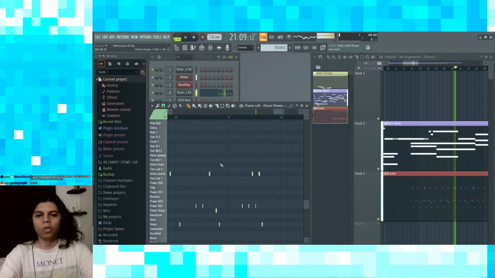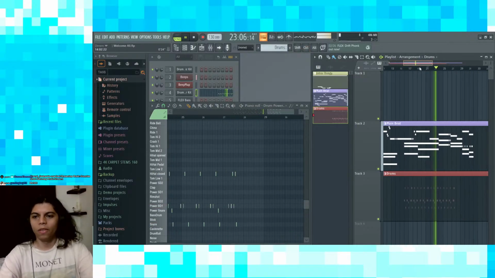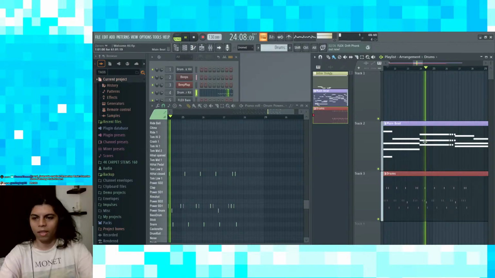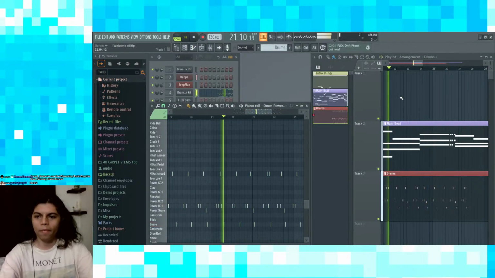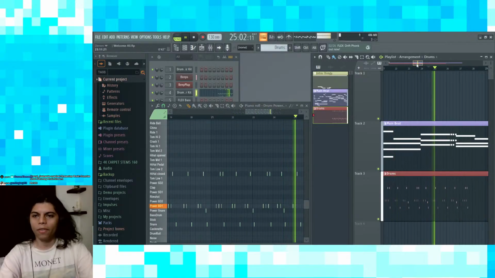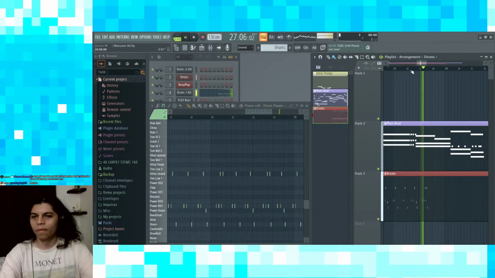Yeah, that sounds good. I would say maybe here where I have the notes going a little bit higher, I should probably change the drum to accommodate for this change here. Oops, my bad.